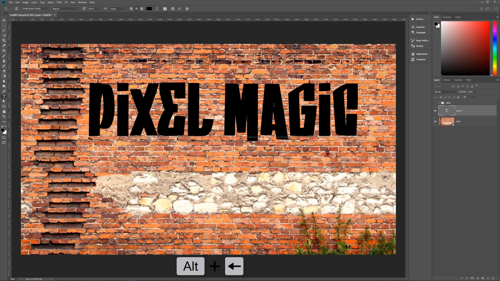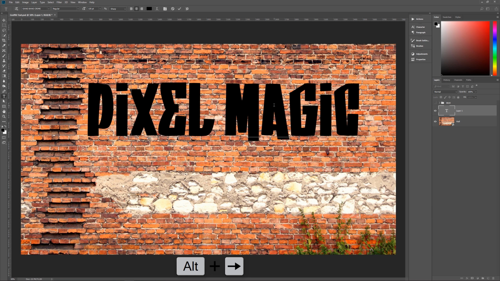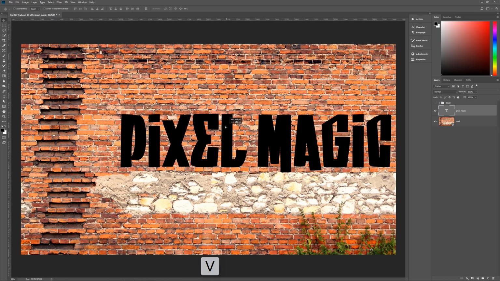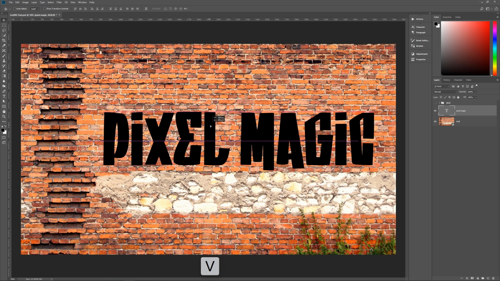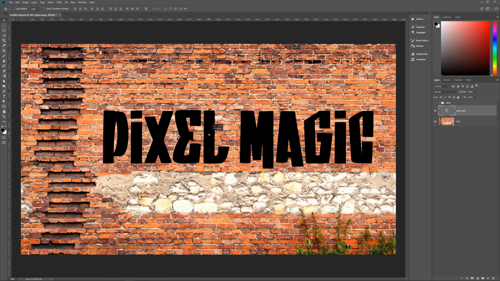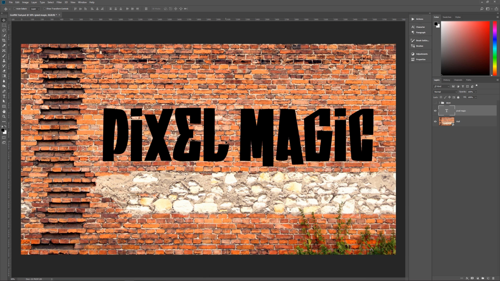So I am going to move a few things here just to give myself a little bit of space between the letters, and I think that looks pretty good. Let's bring that a little closer. So once you have it where you want it to be, just hit the little check mark up there, and you now have your text. Now I'm going to go back to my Move tool, which is V on the keyboard, and move my text where I want it placed on my wall, which is right about here-ish. Let's move it up a little, right about there. Yeah, that looks good right there.